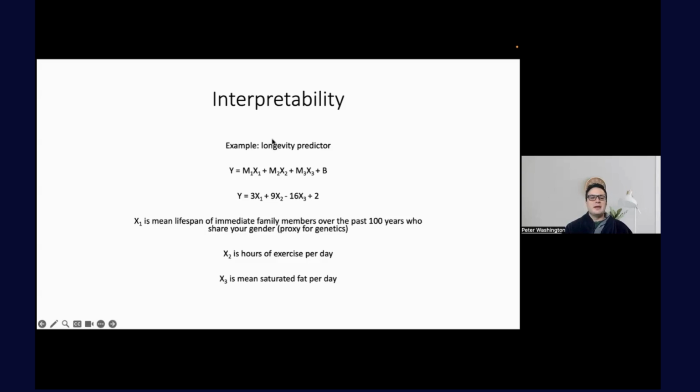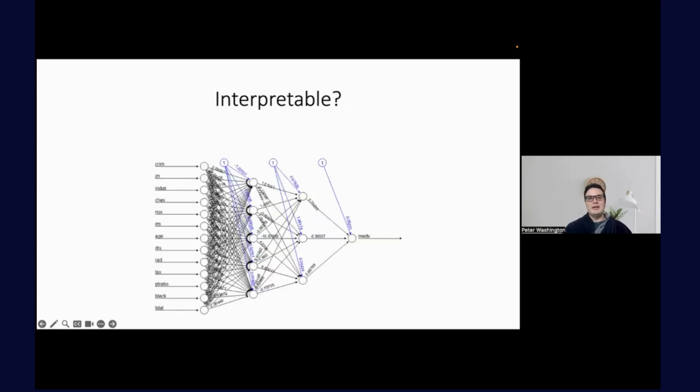And then in even more detail, not just looking at the coefficients, but looking at the absolute value of those coefficients, we see that the hours of exercise per day seems to have a larger effect on longevity than the lifespan of the family members. And specifically, it has 3 times the effect because the coefficient is 9 versus 3. So we really understand, if we're training linear or logistic regression, exactly why the model is making the predictions that it's making, because we just look at the equation that was learned and we could learn everything that I just said. And so you could always use an inherently interpretable model.